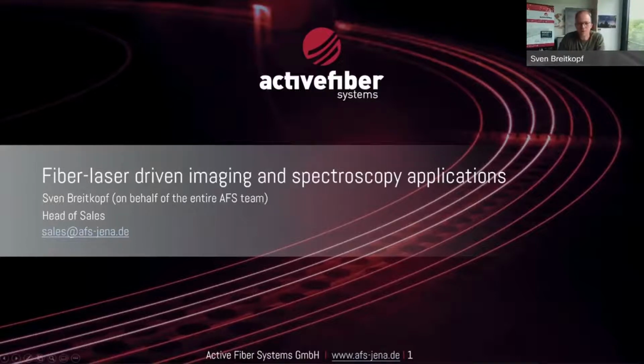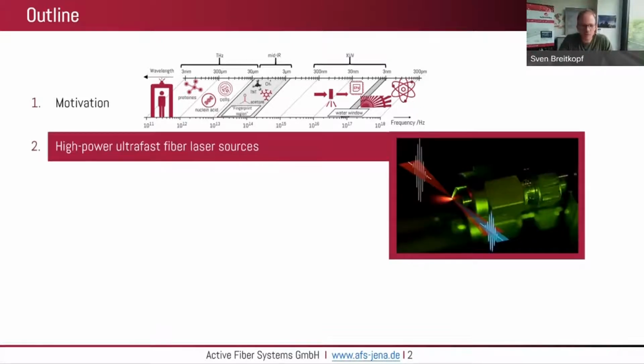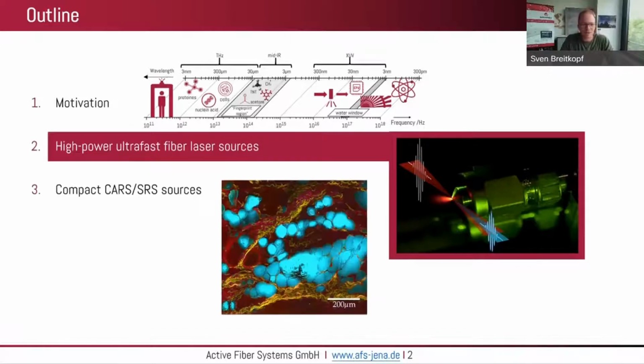First of all, I would like to give a short outline. In the beginning, I would like to motivate why you should use fiber lasers anyway if you want to do any imaging or spectroscopy application. How is this done? How do high power ultrafast fiber lasers work, and how do you do some frequency conversion to cover the entire range? Then a brief part of the talk will be about CARS and SRS sources, which is a bit different to the second part of the talk. And I will conclude and give a brief summary in the end.